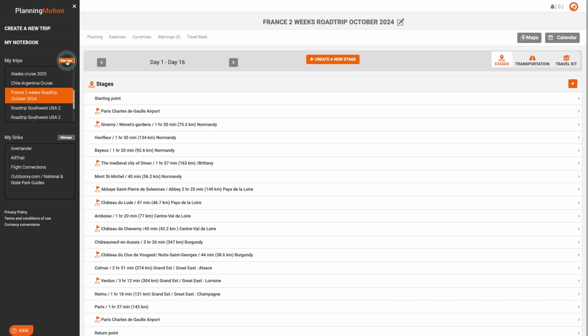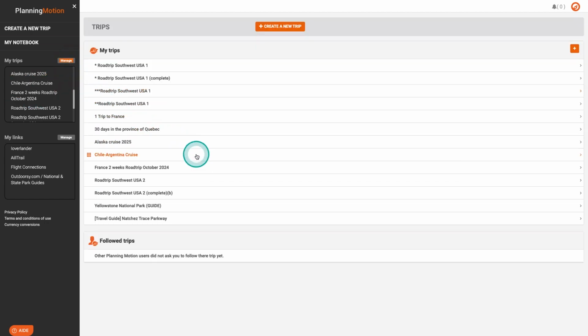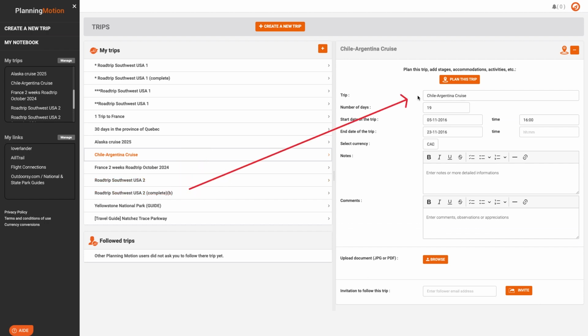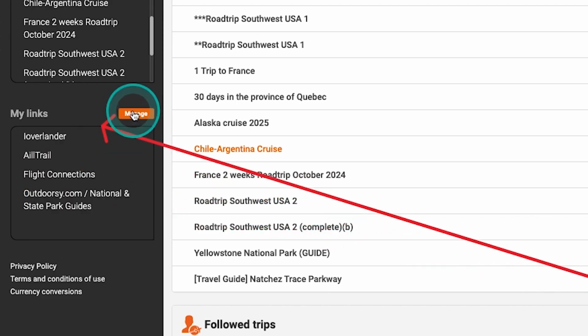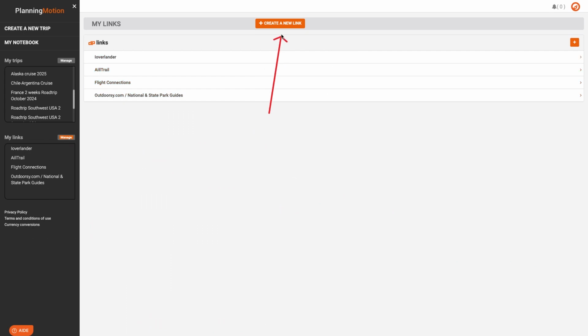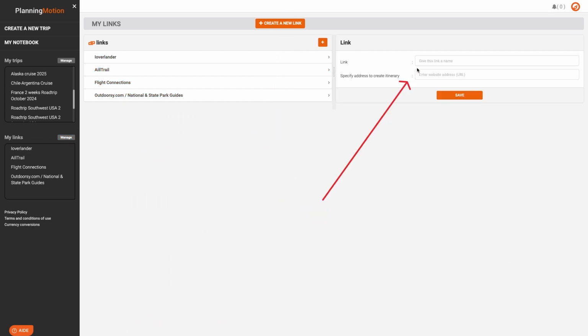Clicking on the Manage button brings up the list of all trips, where you can change information such as names and dates. At the bottom of the left-hand column, you can add links to websites. You can add websites that you often use when you're preparing trips so that you can access them directly from Planning Motion, all in one place.